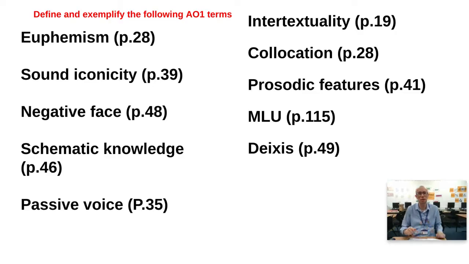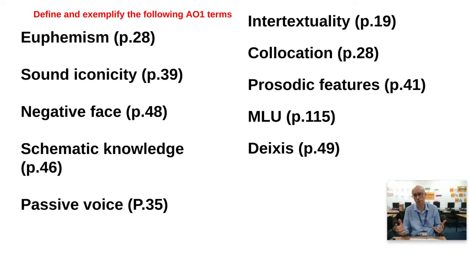Okay, next on the list, sound iconicity. Sound iconicity means that there is a relationship between the sound of the word or the group of words and their meanings. So this could be onomatopoeia, for example, like the water this morning when I cycled in was splashing down on the pavement. So that word splash, that material verb splash, has a certain level of sound iconicity because I can hear the water when I say the word. So it could be useful in a meanings and representations piece if you have a carefully constructed written piece in which the writer has used sound effects in the way that they've constructed language.